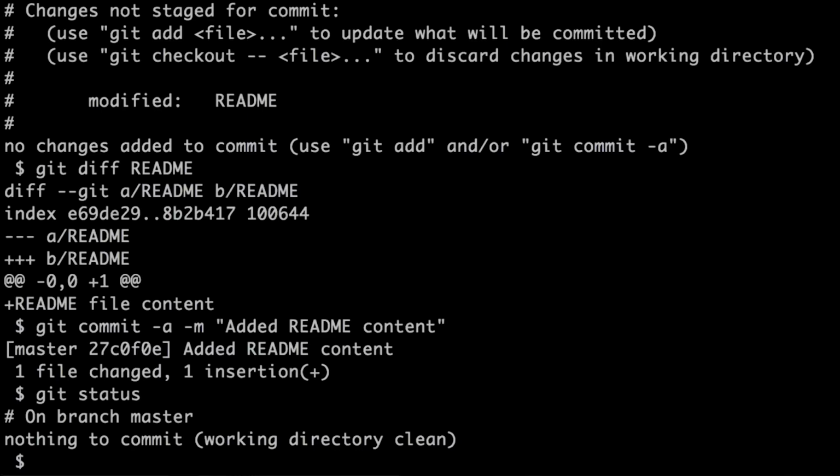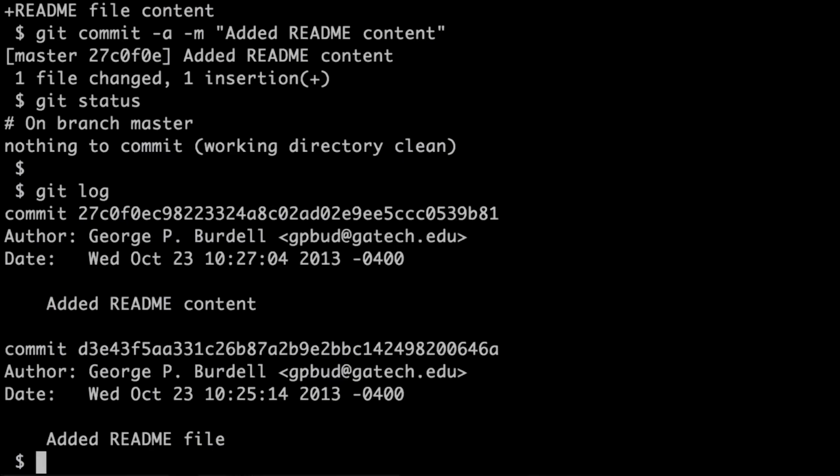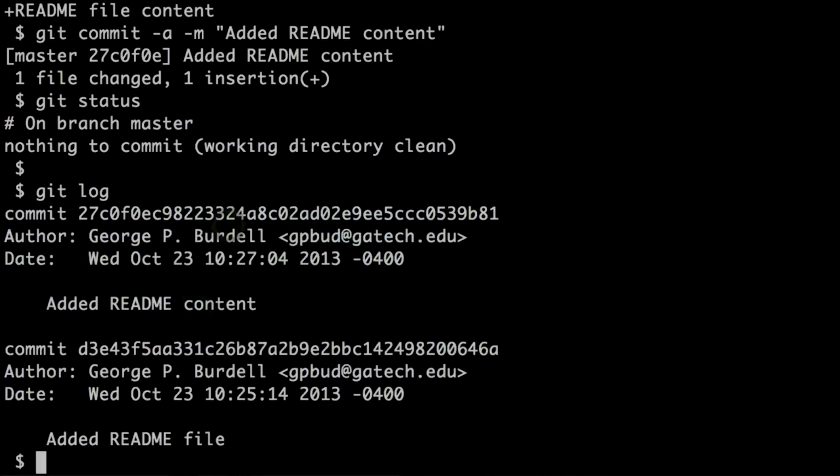So now let's imagine that you want to see the version history for your repository. You can do that by running the git log command. If you run that, it will show you all the different commits for your repository, and each commit has got a commit ID, as you can see here. The one down here is the first commit, whereas the one above is the second commit. And it will also show you the comments associated with each commit.